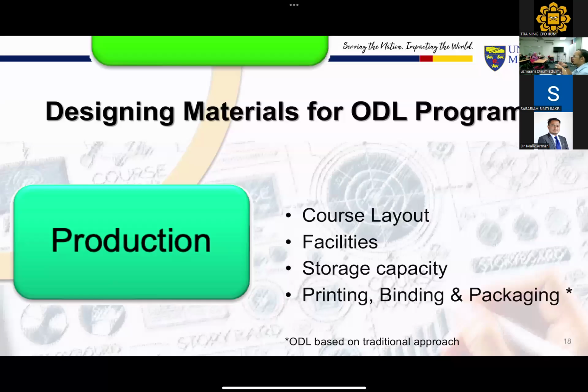Yeah. So in UM, what we are doing, because the courses that we are transferring are all courses based on coursework, there's no laboratory, there's no studio, there's no need for a lot of engagement between the teachers and the students. So once we have transferred to ODL, we will just close the conventional ones. And another reason is because nowadays, if you see newspapers, there's a lot of complaints about lecturers having too much work, right? So this is one way the university is trying to cater to this particular issue.